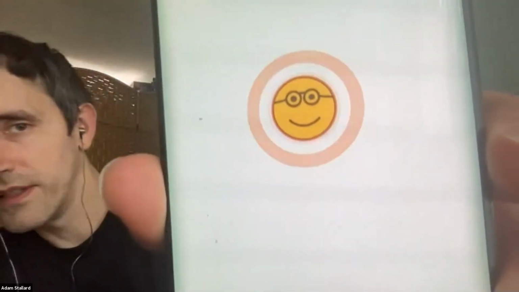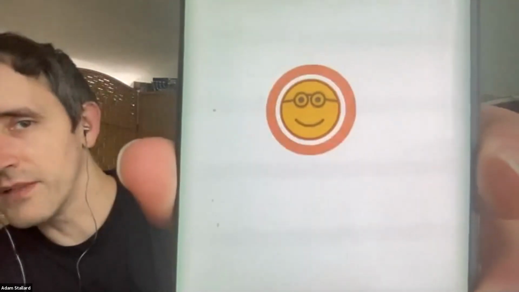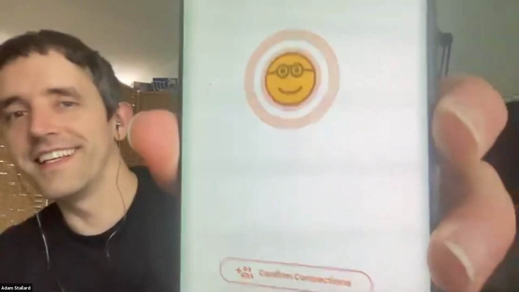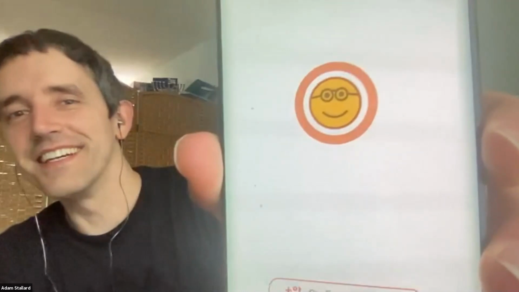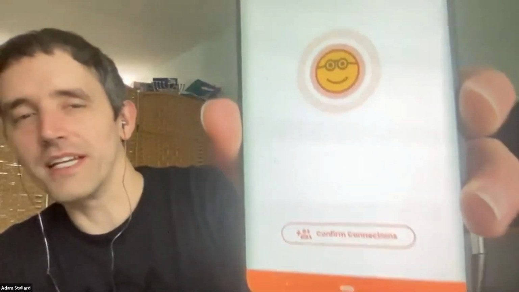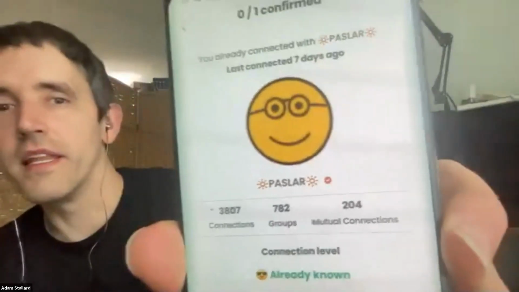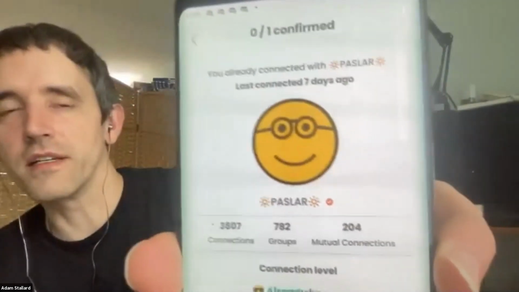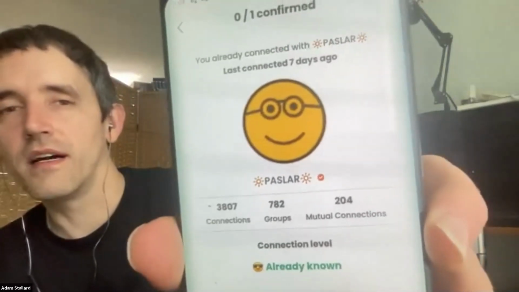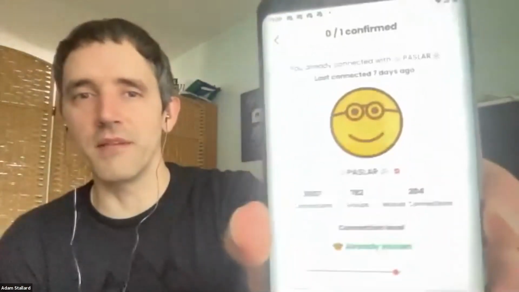Yeah. So this is what I see on my screen. I see Puzzler's lovely face. You can tell it's Puzzler, right? Yeah. It looks a lot like it. So anyways, this is what I see. And then I'm going to confirm it. I clicked confirm. And then I get to see some information that helps me to make sure that the person that I'm talking to right here, this Puzzler, matches this Puzzler that I'm seeing on my screen on BrightID. And so I say, yes, this is the Puzzler that I think I'm talking to. This is what I expect.